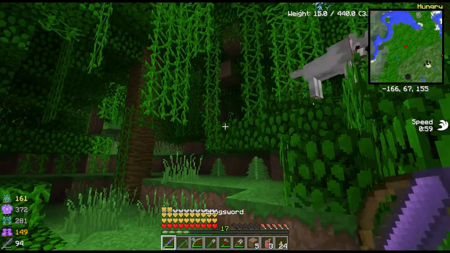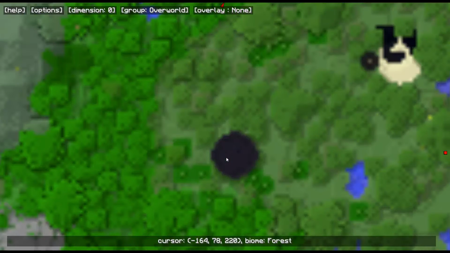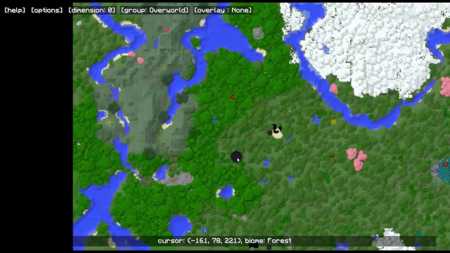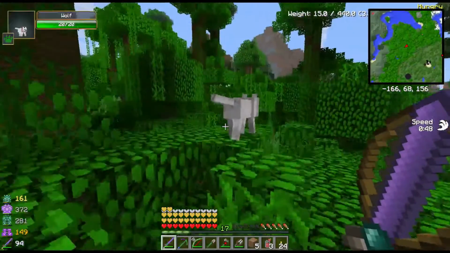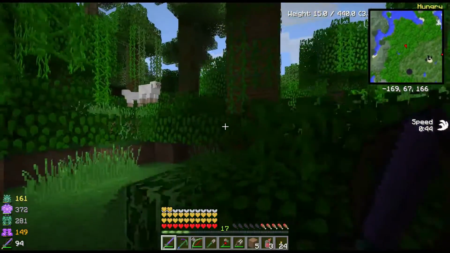Did I get any more? One more. Those darn jungle saplings are a pain to get. But anyway, so let's just take, what is that? Is that an obsidian tower? Could be. Let's go that way, kind of head back this way.